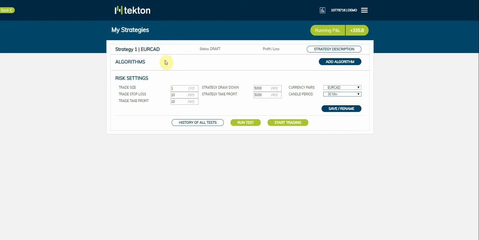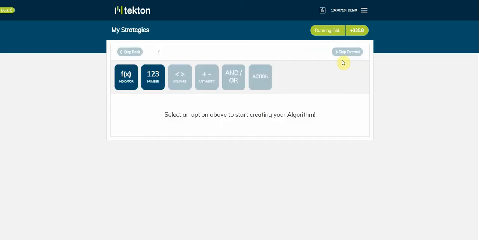Okay, I'm now going to write the algorithm. So I'm going to complete the algorithm by clicking here, add algorithm, and using the drop down menu I'm going to create a simple strategy which is a moving average cross. So we have the word if pre-populated. I click here for indicator.